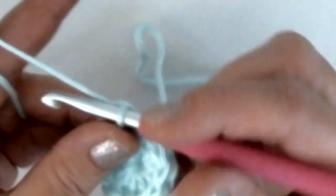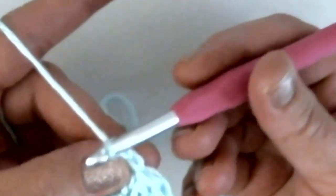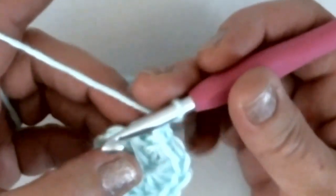Now you can pull this even tighter, and again, when we tie in the ends, we'll make sure that's closed shut. Okay. All right, moving on to round 2, we're going to chain 1, and that does not count as a stitch. It's not one of our stitches that we're going to count for the pattern.